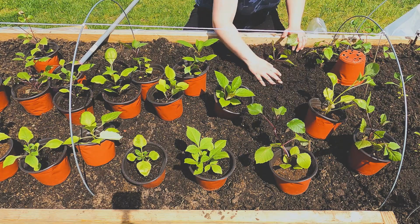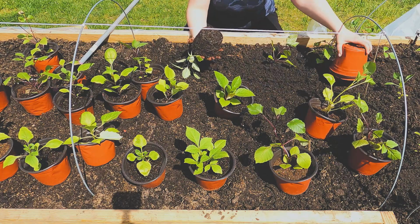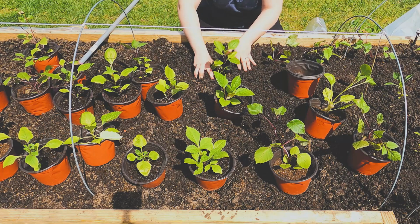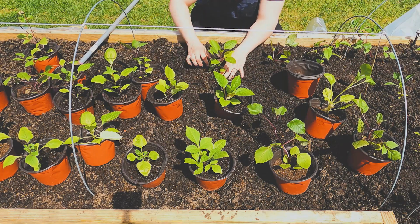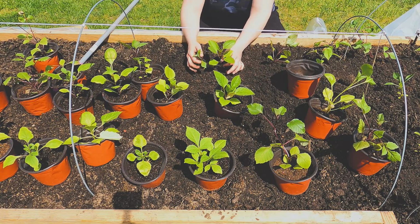Since I'm planting a seedling, I just treat it like any other typical plant that you would put into the soil. Just make the hole large enough for the root ball to place inside the ground. Firmly press the plant into the soil and backfill it, ensuring there are no air pockets.